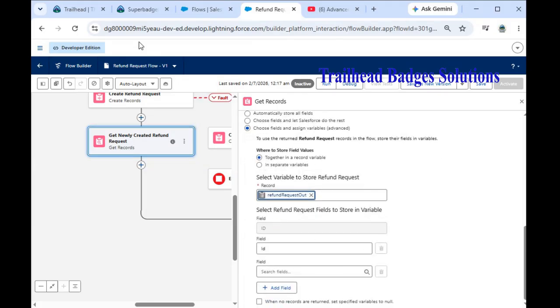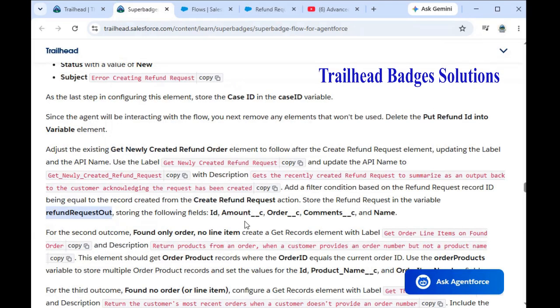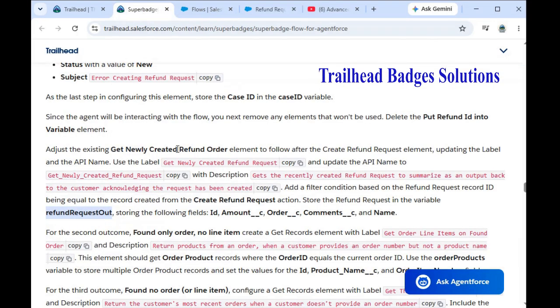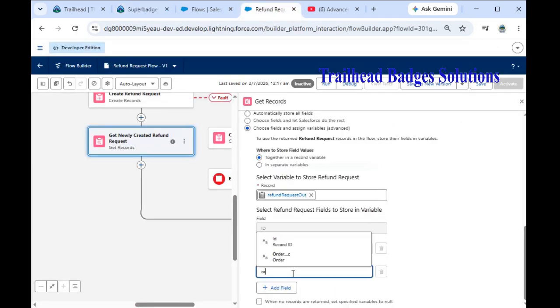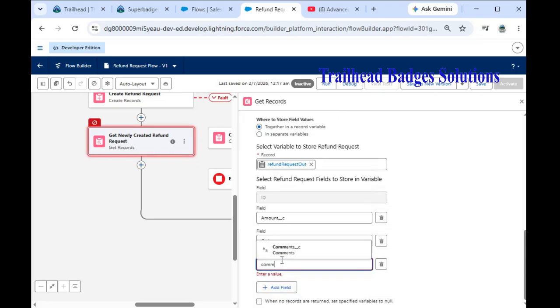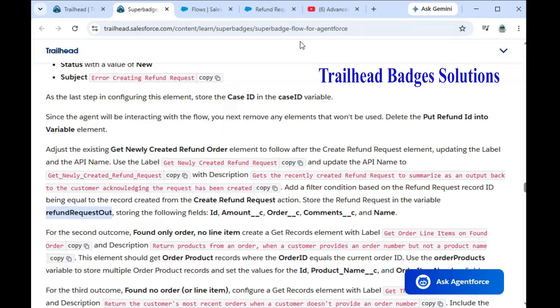We need to store the fields ID, amount, so ID is already there, amount, order, comment, name. Order, add field, comment, the last one is name.